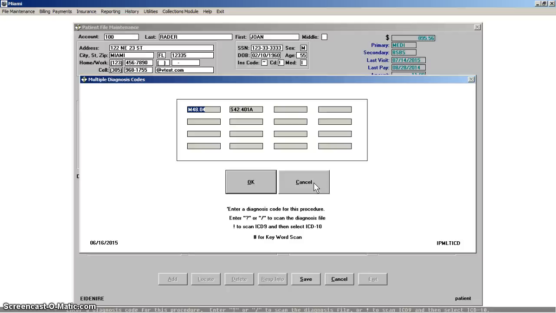So if I were to save this and create a claim for this patient, and we were set up in ICD-9 for that insurance company, it would not put these ICD-10s on the form. It would downcode them to the ICD-9 codes that we started with. So what this means is you're going to be able to start coding in ICD-10 and still have the claims go out with the correct ICD-9s at this point.